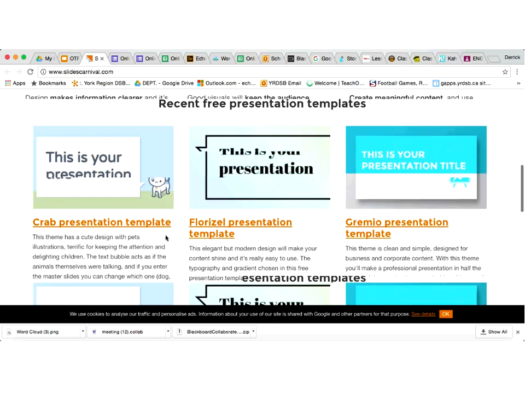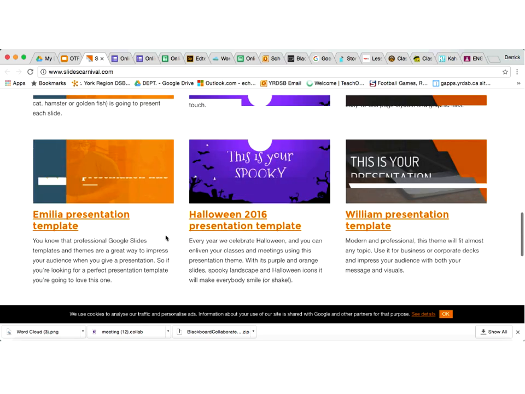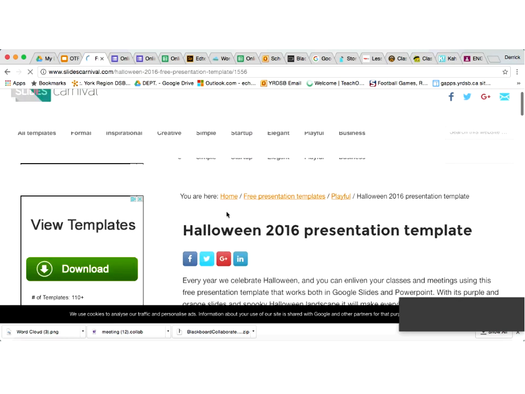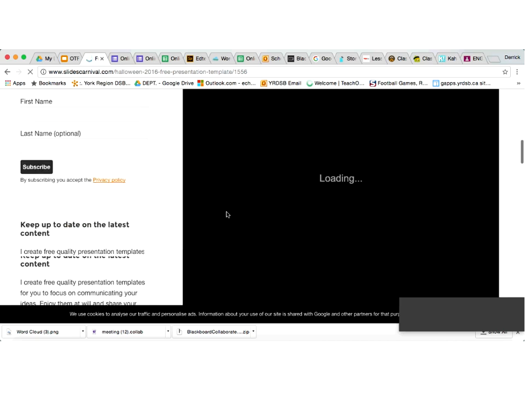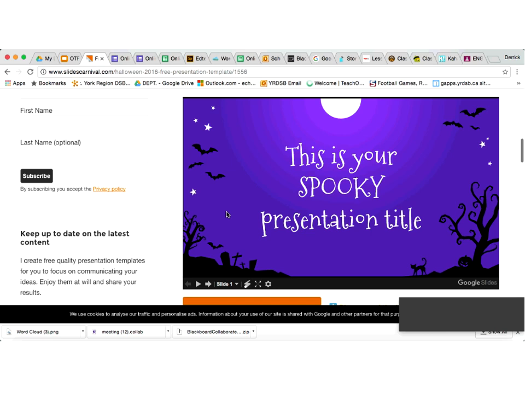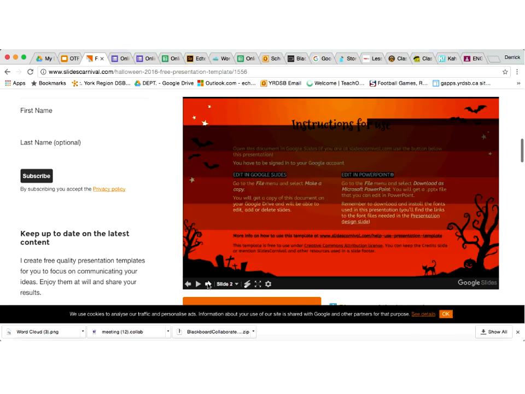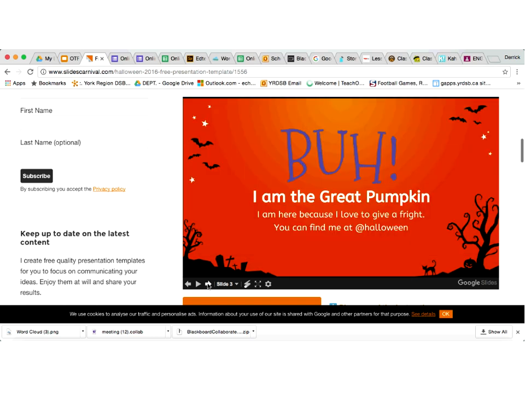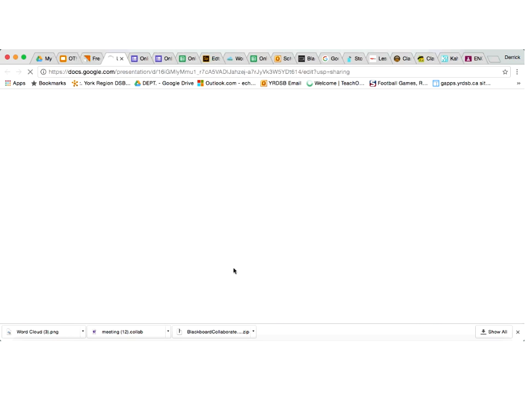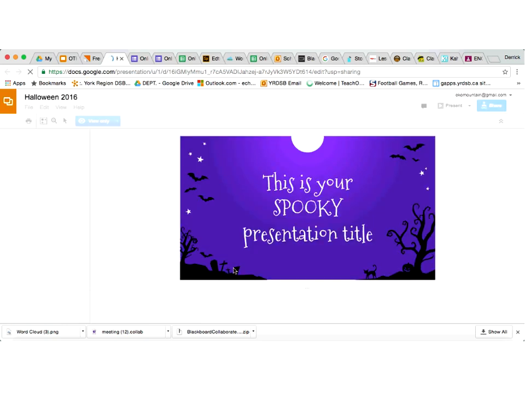So if we look down at these different templates, so for Halloween, you can guess which one I picked to use with my kids. So I would click on it, and it just takes a second to load. And usually with most of the templates, I want to scroll through them a little bit first. This one I just knew because there's only two that are connected to Halloween that I was going to use. Looks fine. And then what I do is I click Use this presentation template.